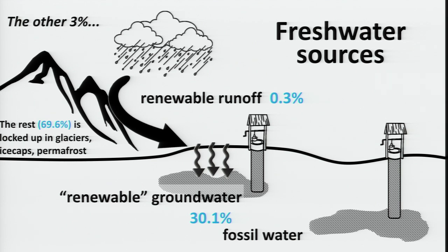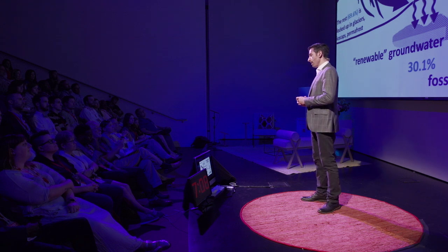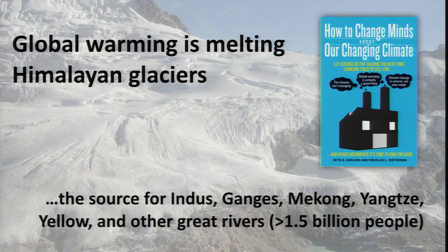So we've got a very small supply of freshwater that we're using to do all these important things, and we're not using it sustainably. The situation's even worse than that, though. We have a changing climate. One of the effects of a changing climate is that glaciers are melting all over the Earth. The annual meltwater off those glaciers — for example, on the Tibetan Plateau in the Himalayan Mountains — is the source of most of the major river systems that run through Asia, which is the source of water for over 1.5 billion people on Earth, soon to be 2 billion. So as those glaciers go away, those rivers diminish and eventually go away. Where will all those people get their water? I don't know.